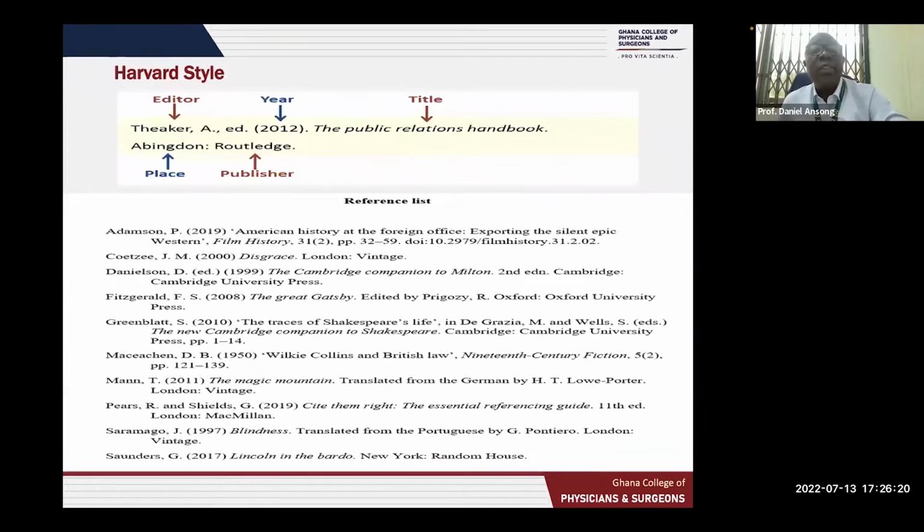Then the Harvard, there are several versions of the Harvard. Even when you go to Mendeley and want to set the Harvard style, you need to set the version that the journal recommends that you use, and it also starts like this. Basically, this is what it is for Mendeley, and it is very similar to Zotero.